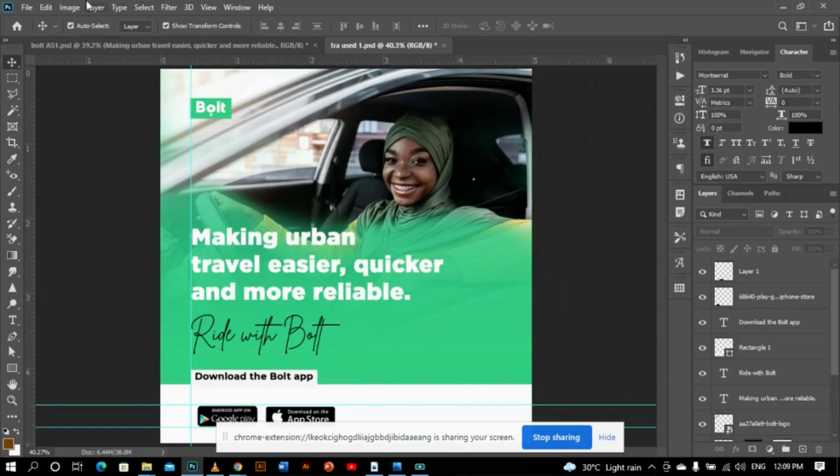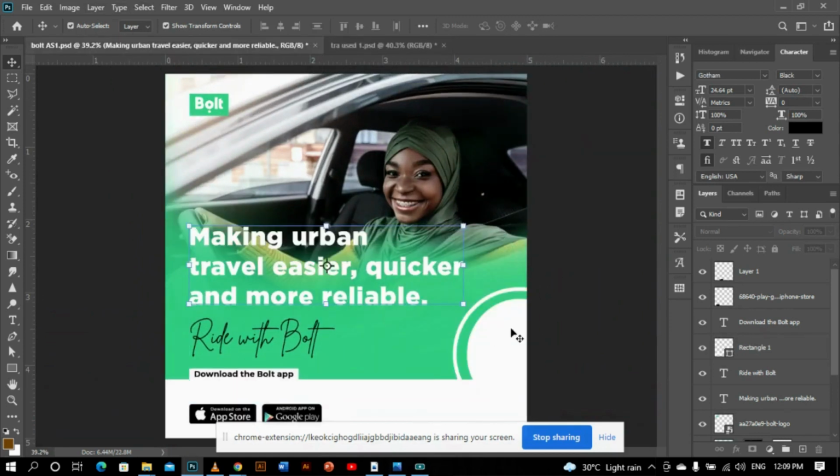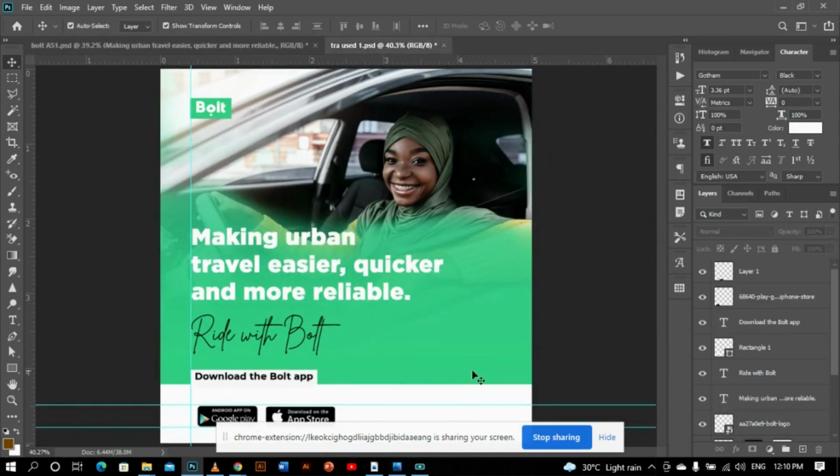Good. Now the next thing is to create this effect that you are looking at here. There's what we call white space in design. Why is this white space too much? White space is space in your design that has no content on it, no items there, no information there. That's white space. So this is white space because there is nothing like information that people want to read there.